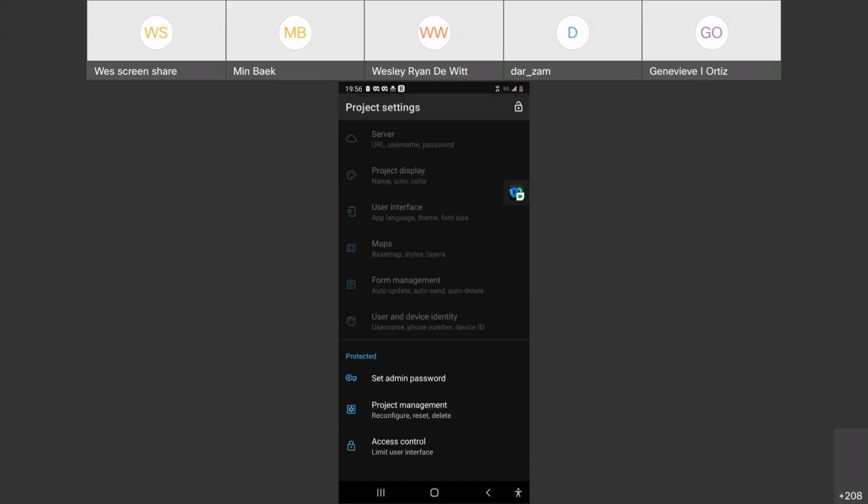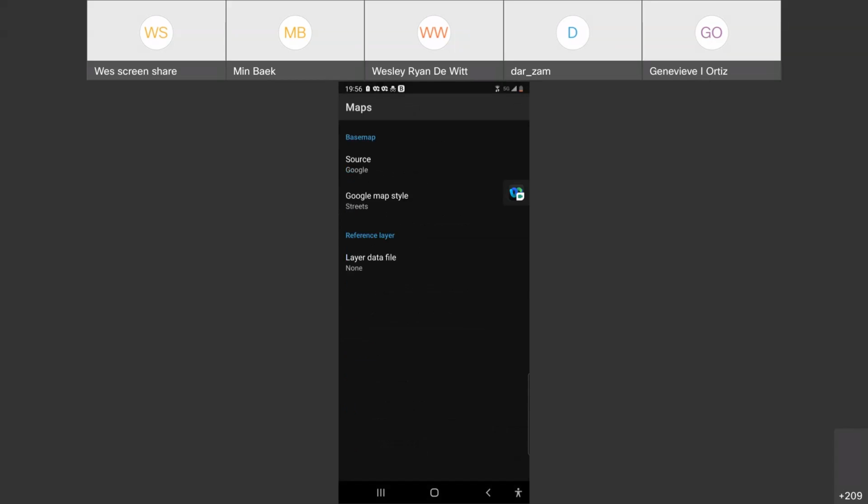So I'm going to enter my admin password. Perfect. Now all my settings are back as we had them because I'm logged in via the admin password. So let me go to user interface. And let's just see when we're talking about language. Am I in the wrong place? Oh, sorry, clicked maps unintentionally. No wonder it was very confusing.